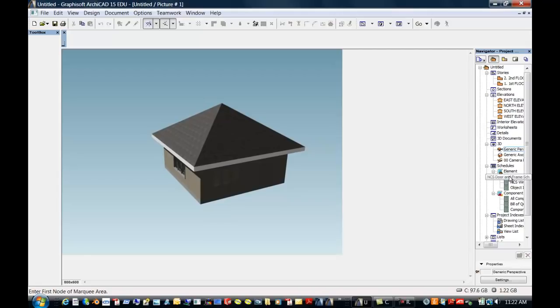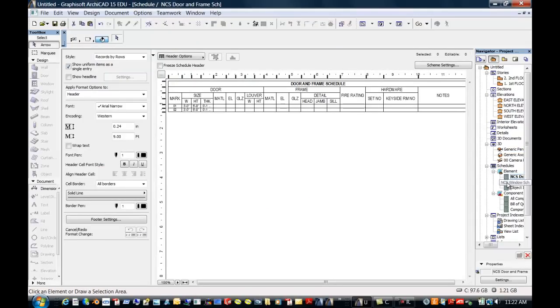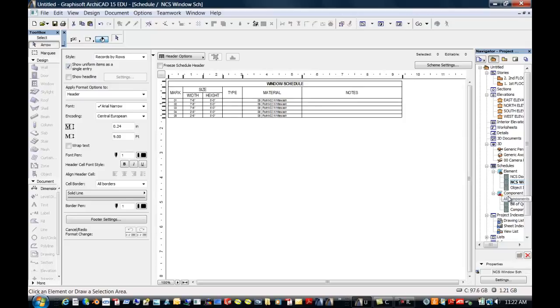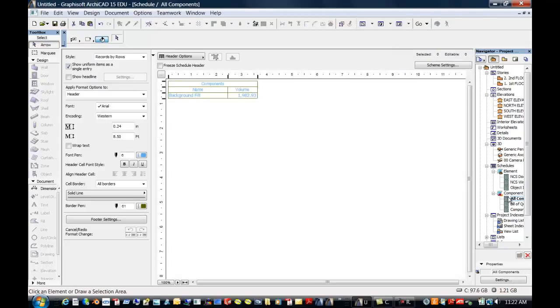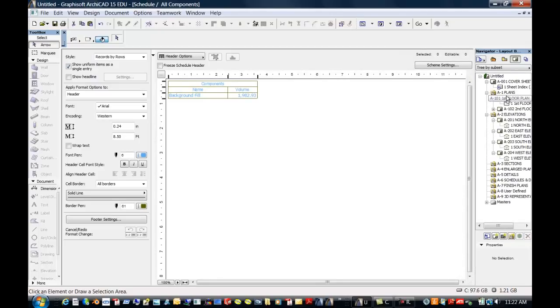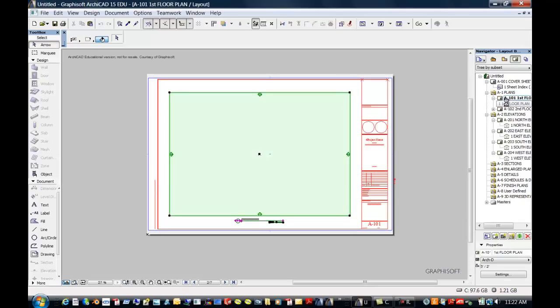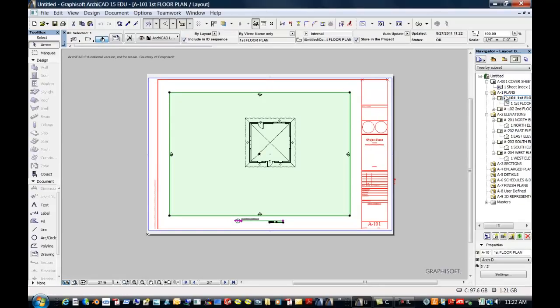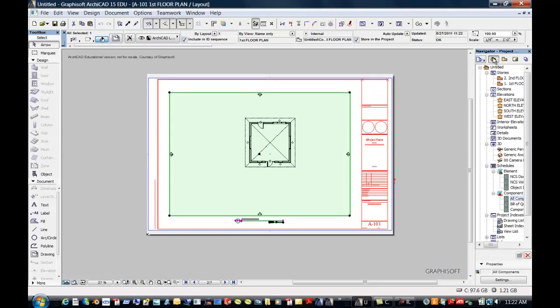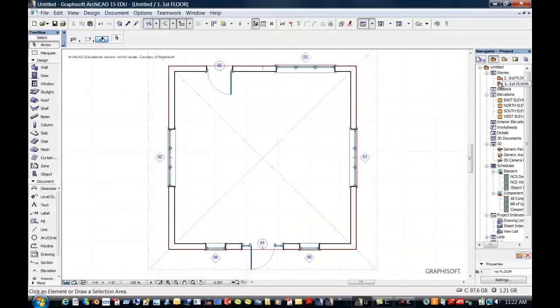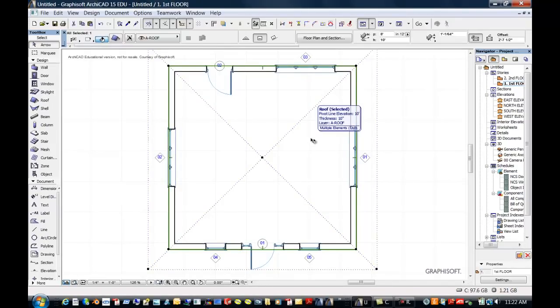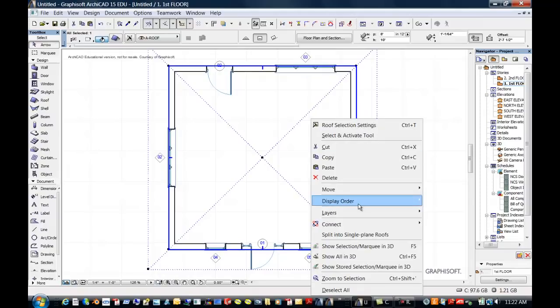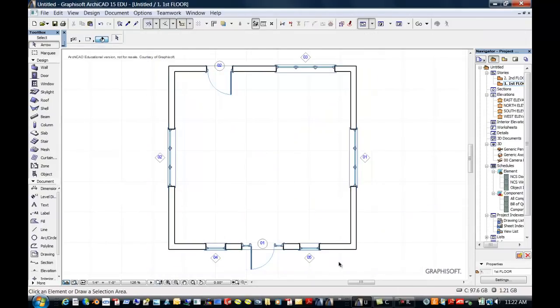If I go over here, I have doors, window schedules, all component schedules. If I had, it shows us information about that. I have a sheets drawing plan started. We can turn off layers with that as well. If I go over here to the first floor again, moving around my navigator, you can see that that's awfully cool to move around. And I'm going to select one of the roof panels, right click, and say I don't want to see that layer right now, so I'm going to hide that layer.